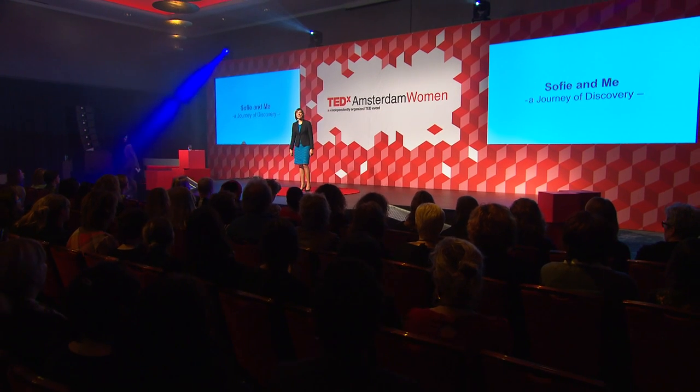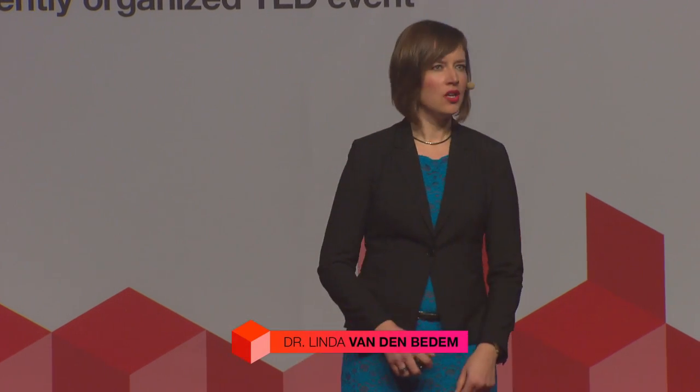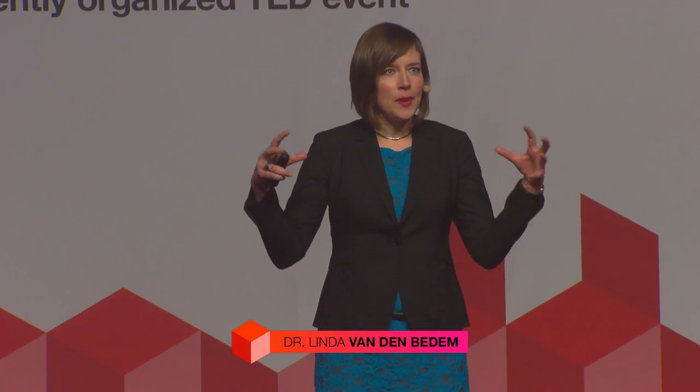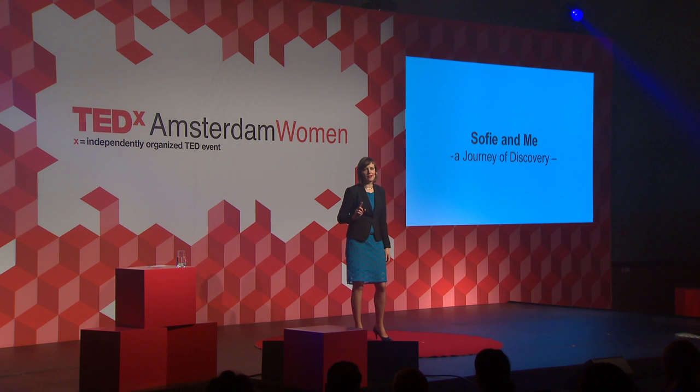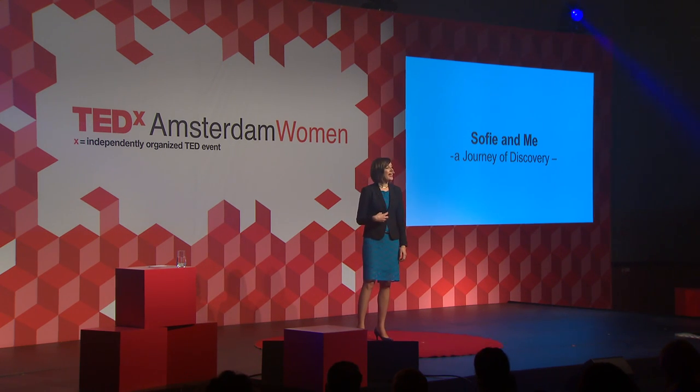So, mechanical engineers like to take things apart and then really put it back together again. Mechanical engineers try to fix their cars when it breaks down. I don't do that. I just take it to the garage. Mechanical engineers spend hours and hours in their sheds working with their electrical power tools. I don't do that. But I am a mechanical engineer.